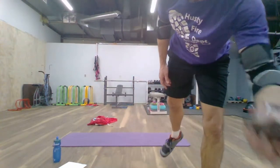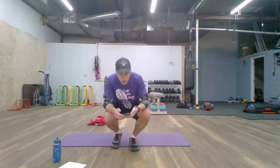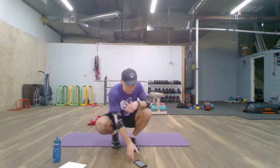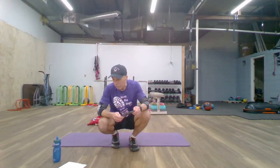So moving into strength, and I've got my interval timer set up here because we're going to be doing rounds of 20 seconds of exercise with about 10 seconds of rest in between. And so that I can stay honest with my timing, I'm going to have my timer count for me.